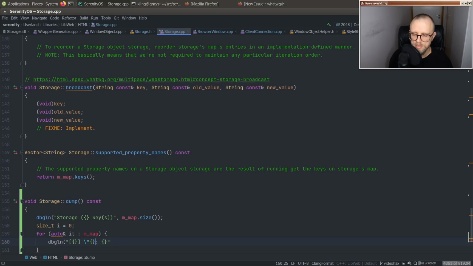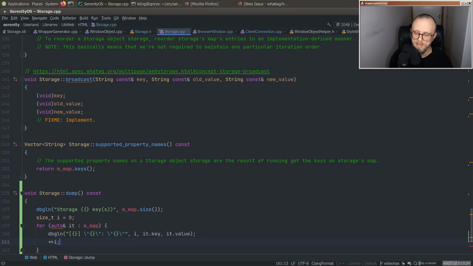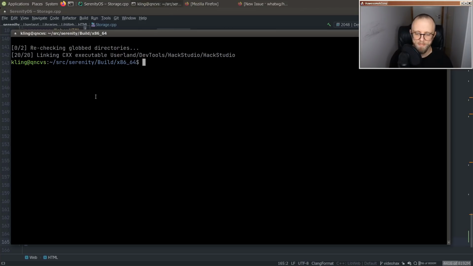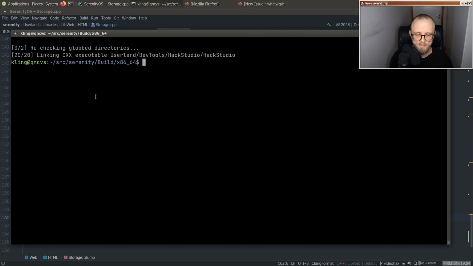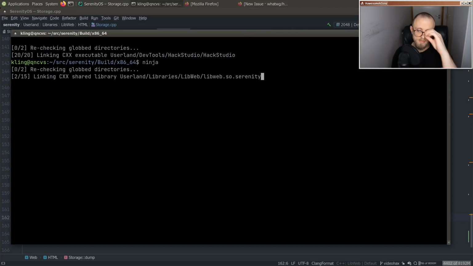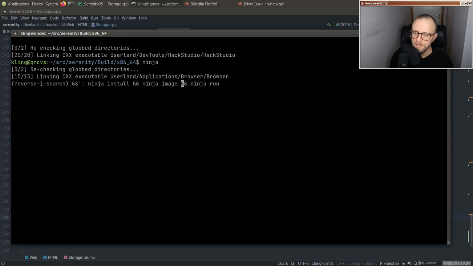Maybe we'll even quote these for that good quotey vibe feeling. Okay. Key and its value, ++ I and constify, and good. Let's see how this goes.